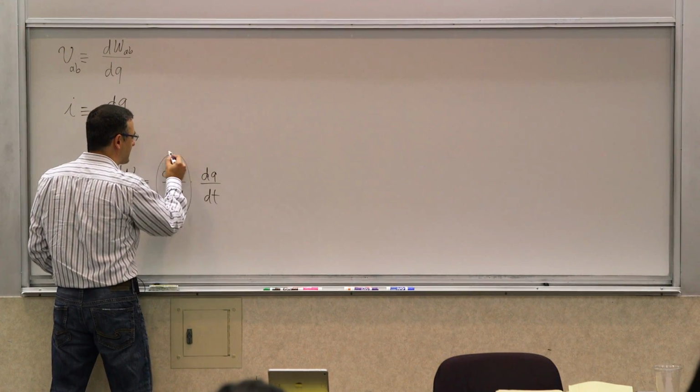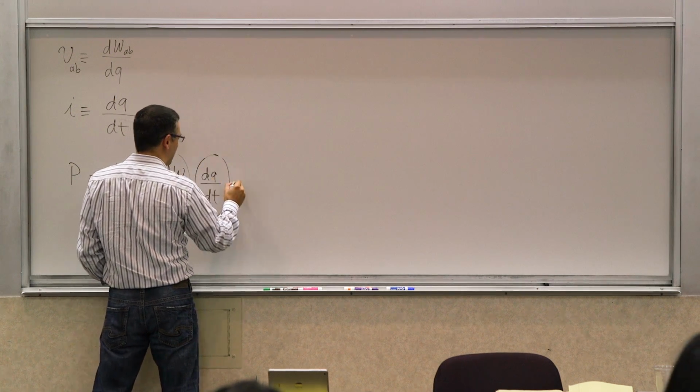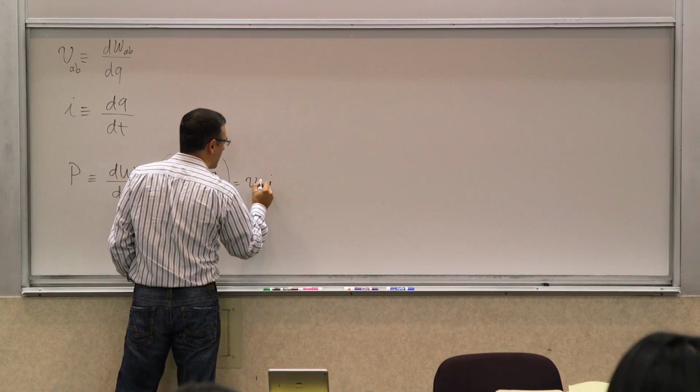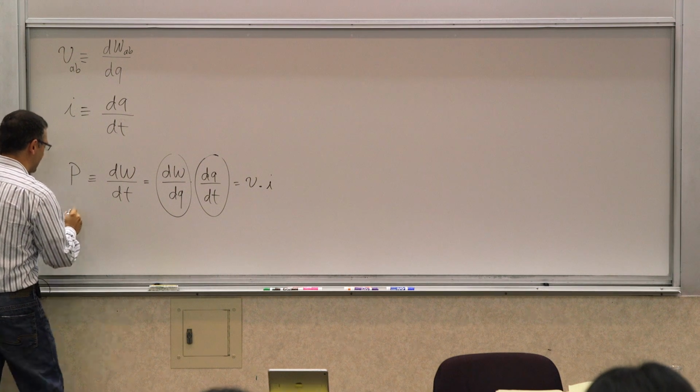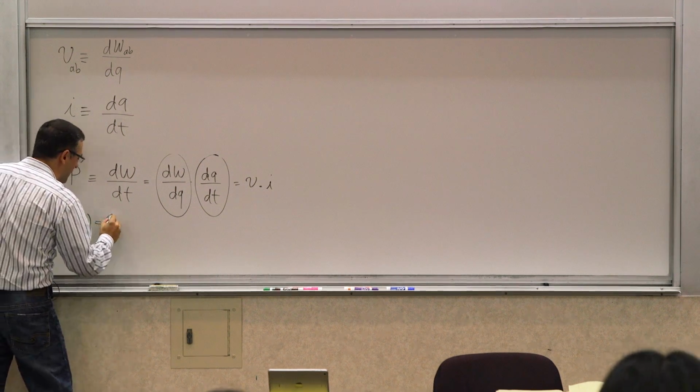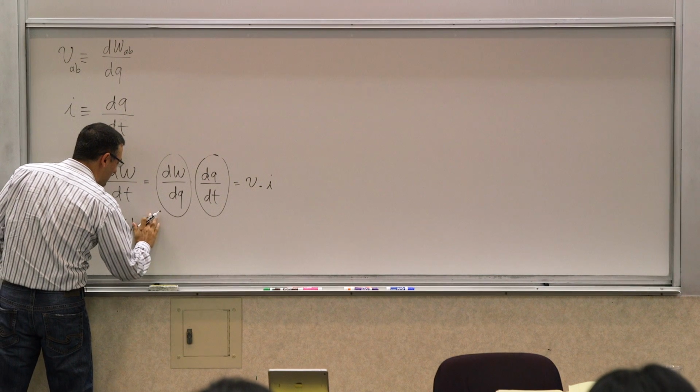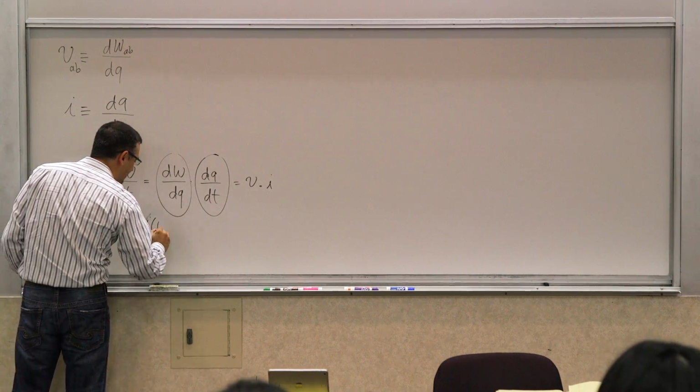So now obviously, by definition, if it's done electrically, this is the voltage and this is the current. And that's why power is the product of the voltage and the current. And the instantaneous power at any point is the voltage at that instant times the current at that instant.